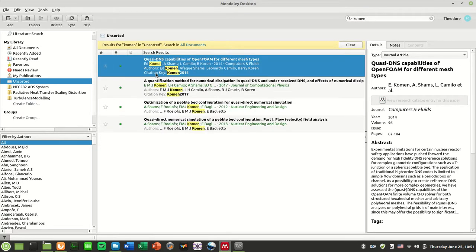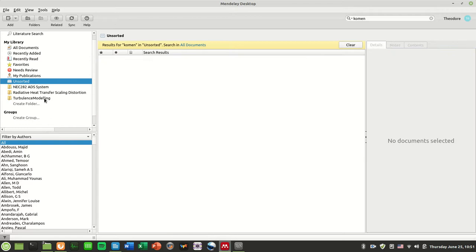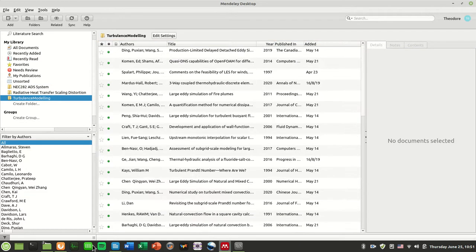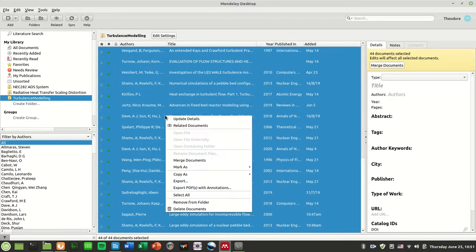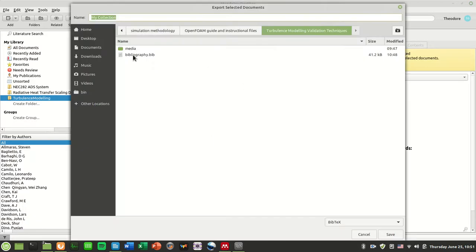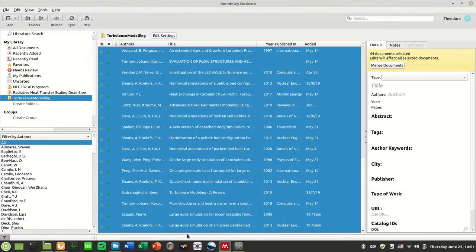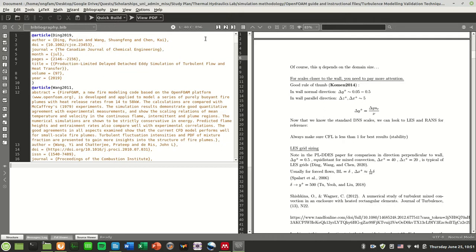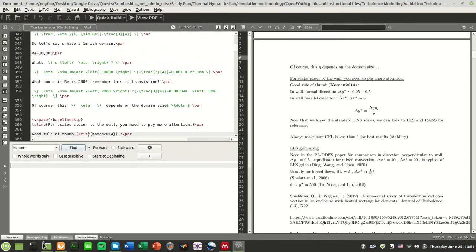2014. I'll switch everything into turbulence modeling. I'll clear. And then what I have to do is to re-export. Export it to the bib file, save, and I'll press X here and I will reopen.